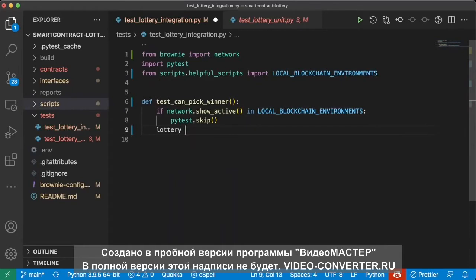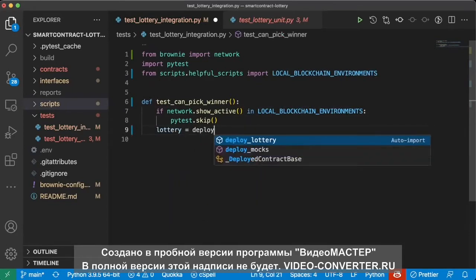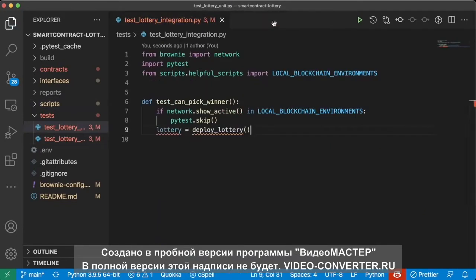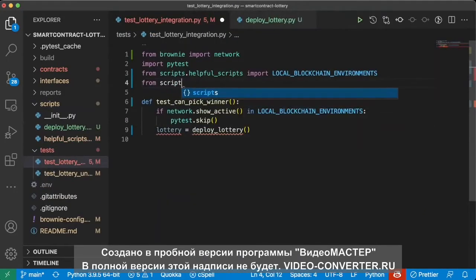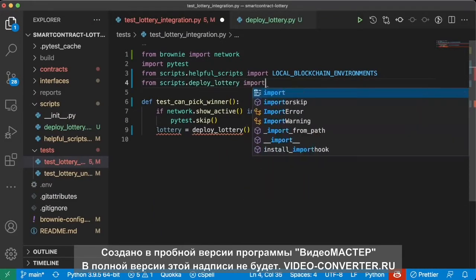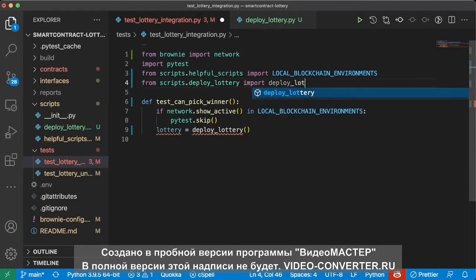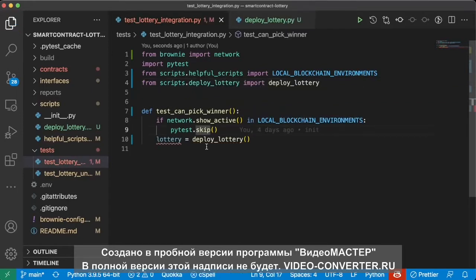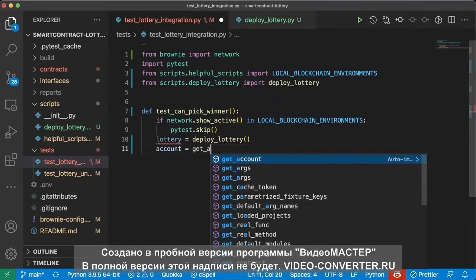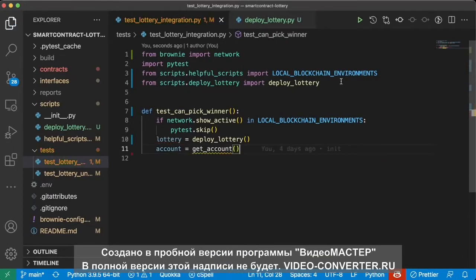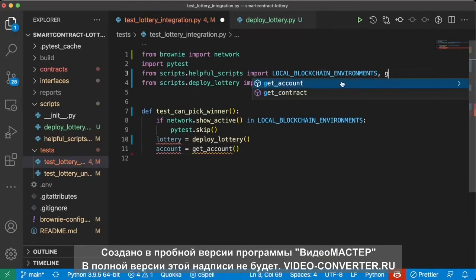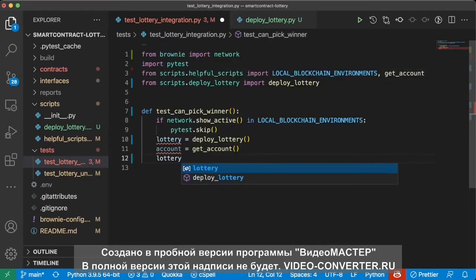We're going to deploy our lottery. So lottery equals deploy_lottery, which we're just going to grab from scripts.deploy_lottery import deploy_lottery. We'll do account equals get_account. And of course, we're going to grab that from our helpful scripts as well. So we'll do lottery.start_lottery.